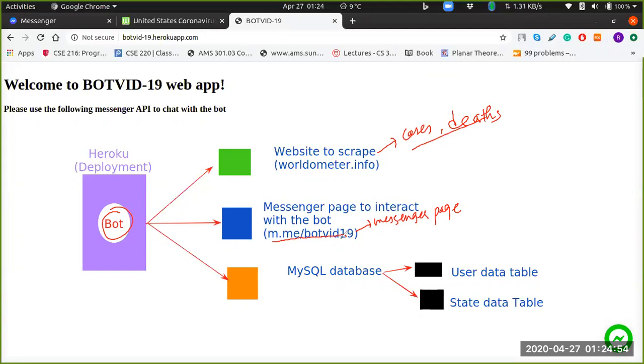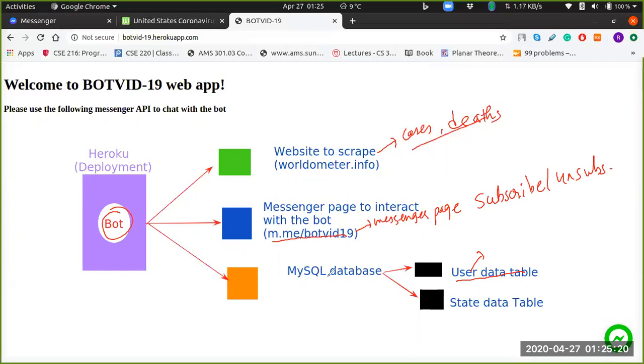This database is being used to store two different types of data. The first is the user data. My bot uses a messenger page, and using it, users can subscribe or unsubscribe for periodic messages from this bot.